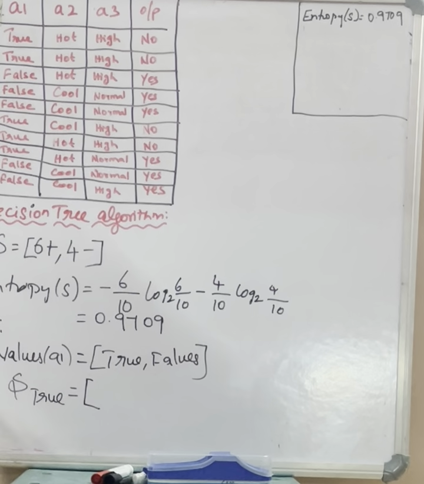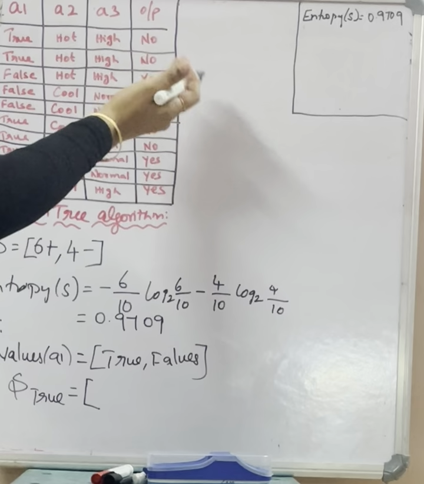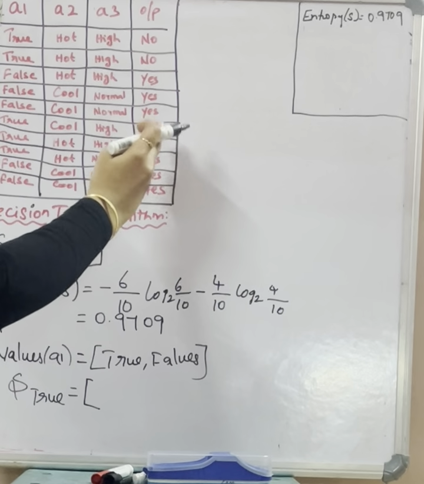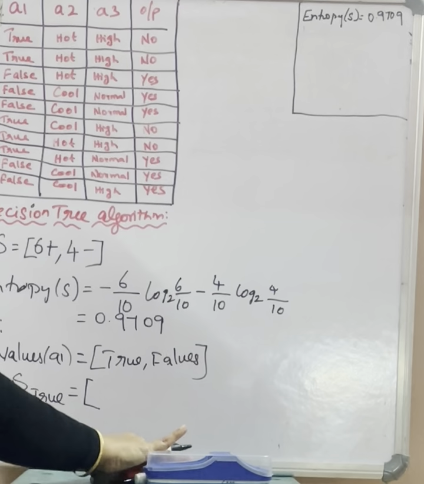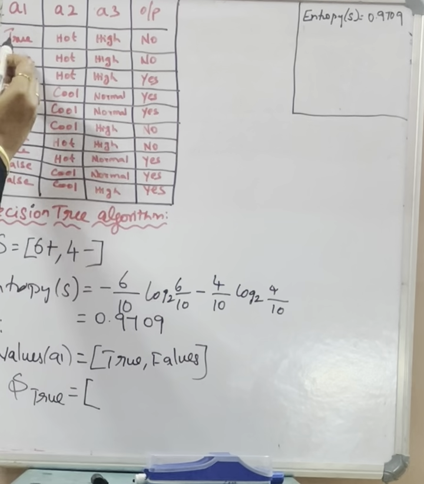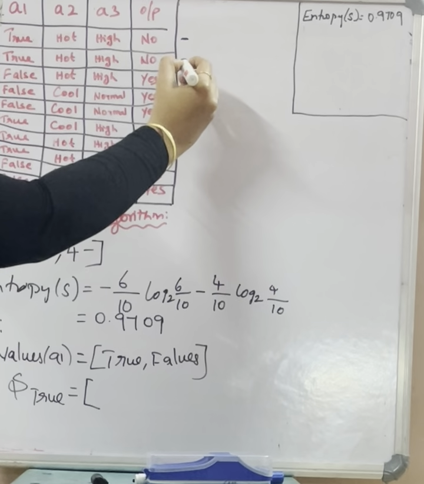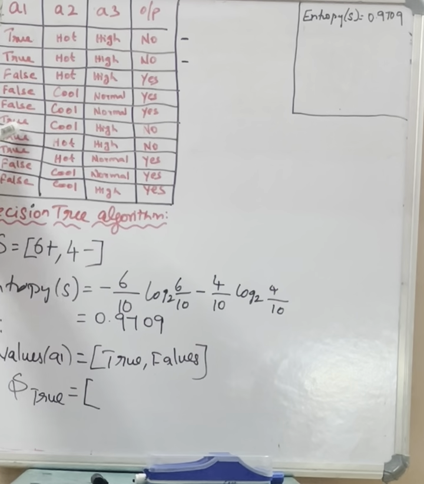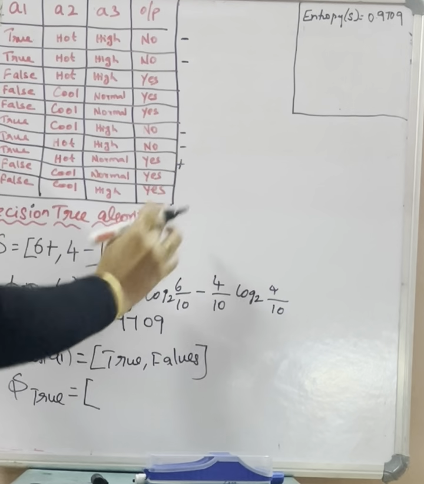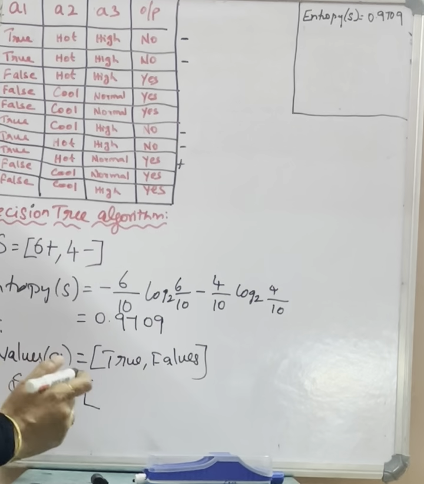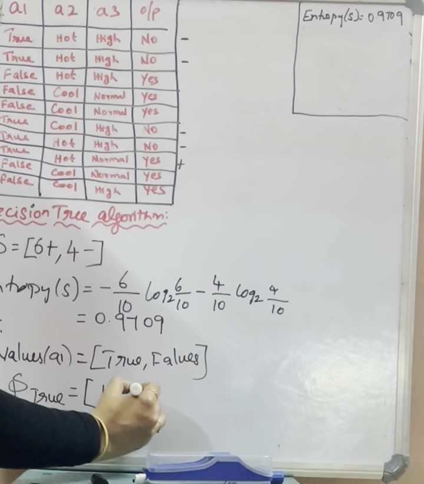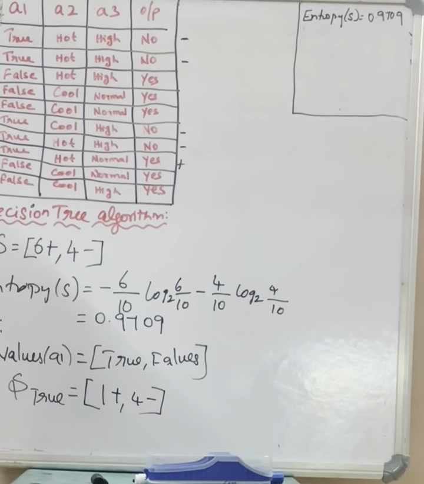Among these, we have to classify which true values contribute positive to the outcome and which contribute negative. So here it is true, right? For this true we have no, it is negative, and for this true we have negative, and what are the other true values? We have the 6th sample, which is also negative, and for this true we have negative, and for this true we have positive. So we have 4 negative and 1 positive in the true samples with respect to A1, that is 1 positive and 4 negative values.